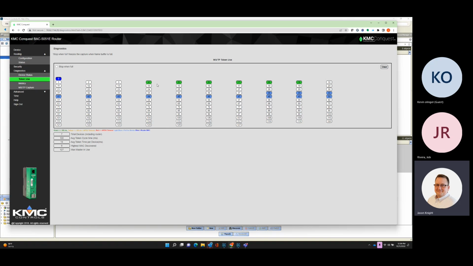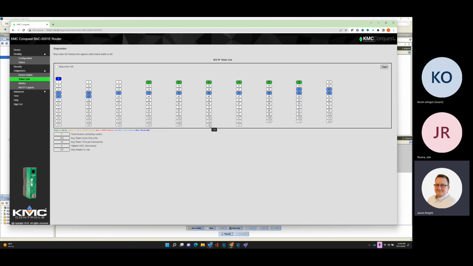So the reason you'll see them all start at 3 or 4 is to give you a little bit of a buffer in case somebody puts something online that comes with the default address out of the box. One of the things Distech started doing is they started setting all their dip switches off. And when you have it set to 0, when you put it online, you'll see it show up green on 126.